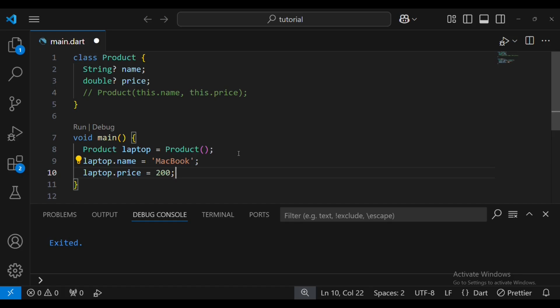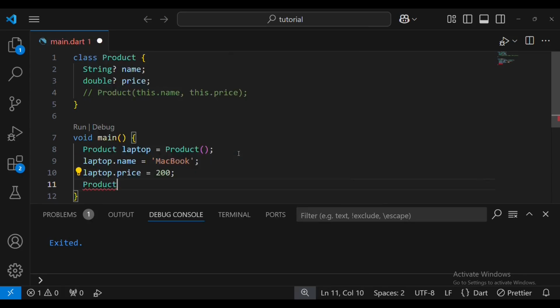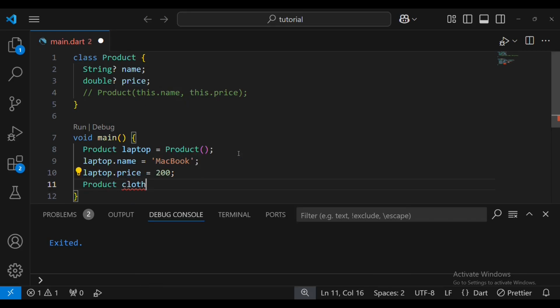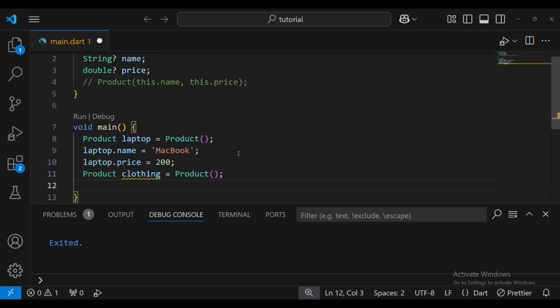Now let's say we want to create another product. We can simply come here and we can say product. And then this time around we're going to be having clothing as the name of our product. And then let's create an object which is going to be product. And like this, we can come down here and say clothing dot, then we can give it a name.